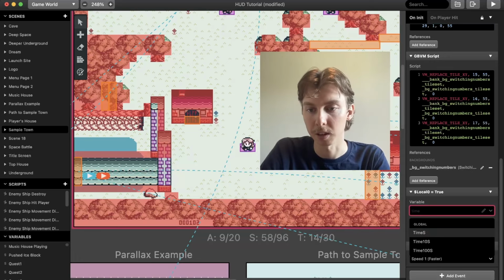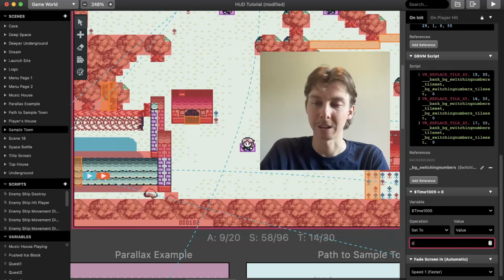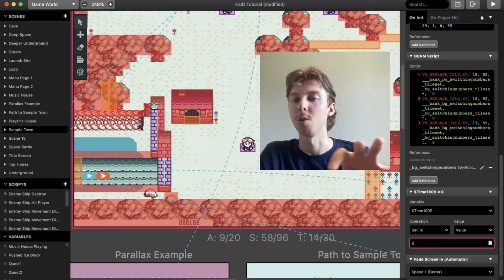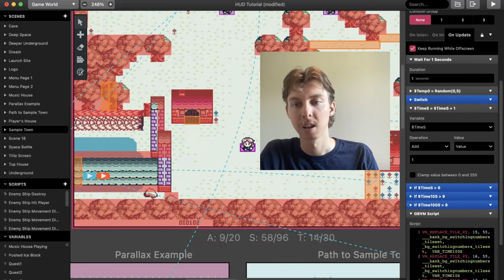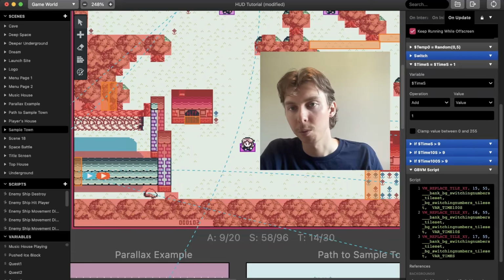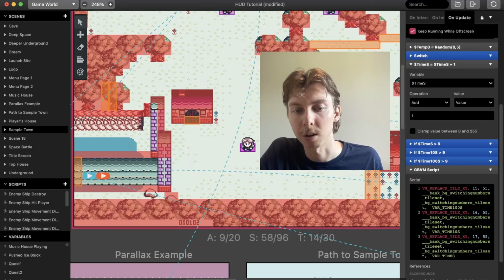Or actually, we'll just set the one that didn't work, TIME 100S. Set it to a value of 0, because that's what we need it to be at the beginning of the game, at the beginning of the scene anyway. And it feels like it doesn't know where that value is. We've only referenced it on itself like once, and we're adding. It doesn't know what it's adding to. It's weird because it doesn't always happen. There's obviously a little bug, but I seem to get around it every time.